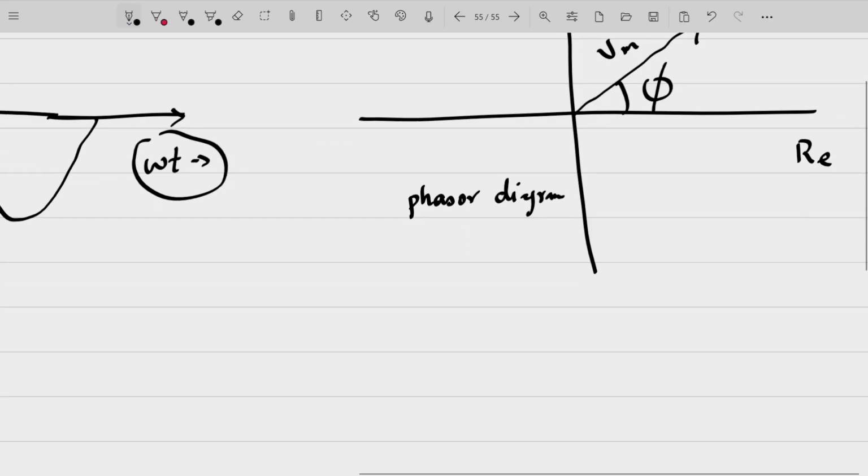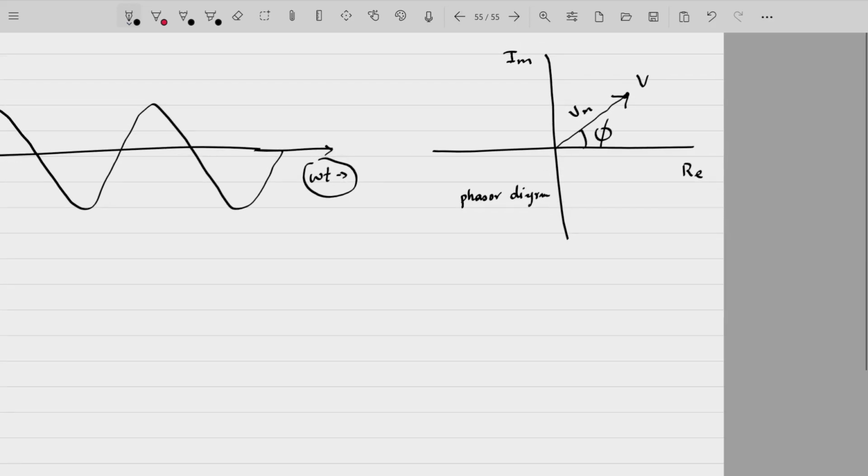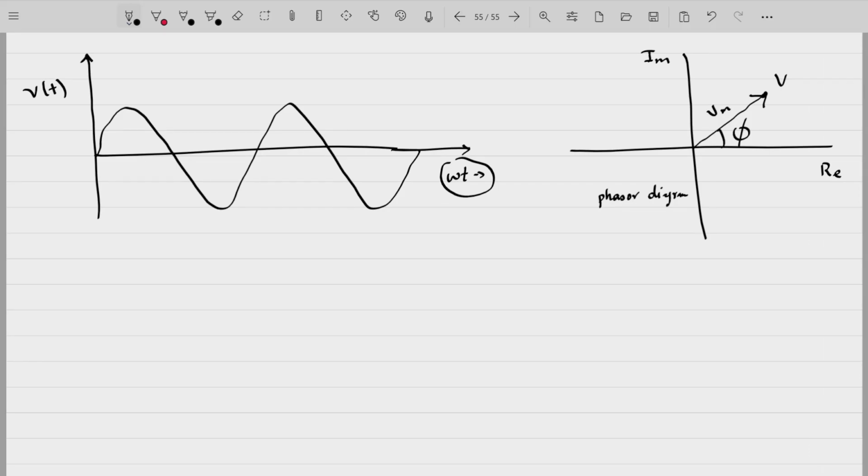Now this phasor diagram is actually very important in electrical engineering. We'll be studying phasor diagrams of almost every machine, of every system that we will be taking up in power systems. Even in this course, for different circuits, we'll be plotting the phasor diagram and seeing what the phasor diagram of these circuits will be. So a phasor diagram is simply a vectorial representation of our quantity, of our voltage or current.